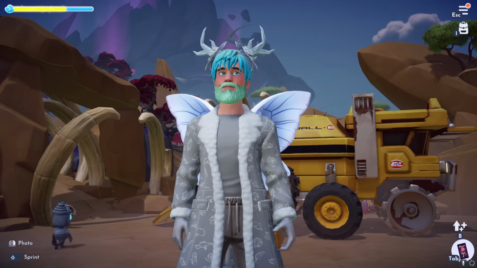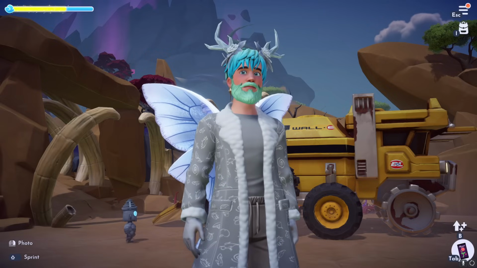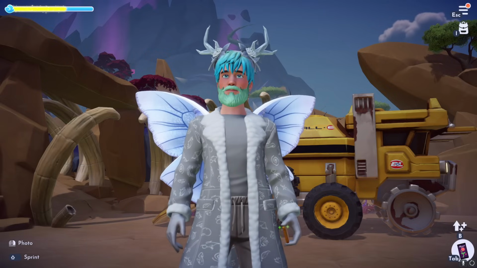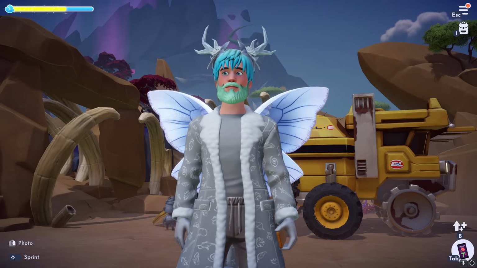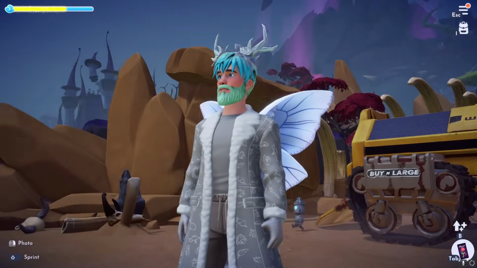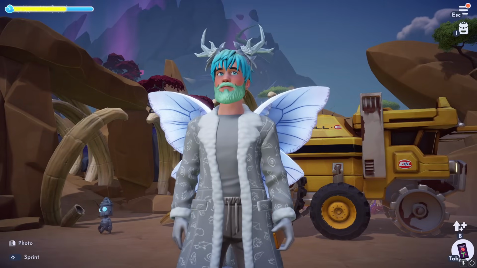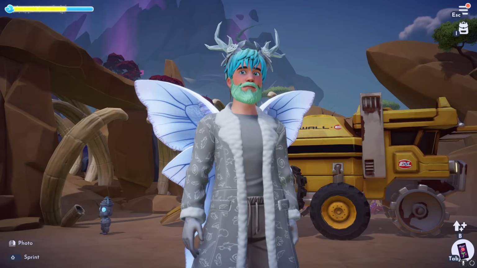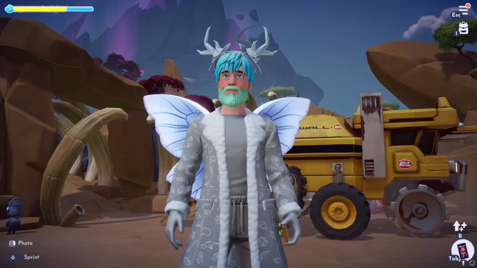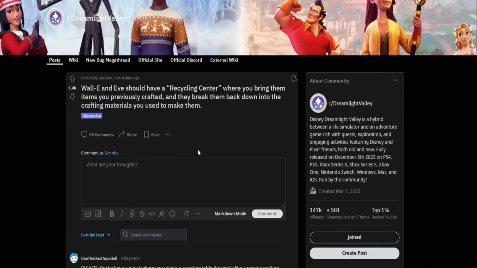Now, I do see them being able to do something like that at some point, because we didn't know if we were going to get bulk cooking, and they added that into an expansion. So they definitely could do something like that. Just because we have Eve now doesn't mean that we are done with Wally and Eve's story. I think they're going to keep building upon it like we have with some of the other characters over the past year or so. So that is a fantastic idea.